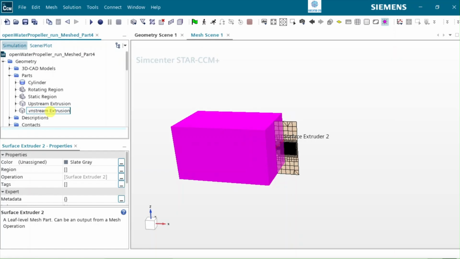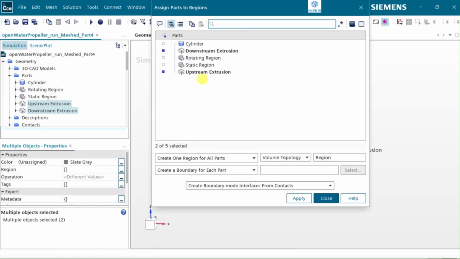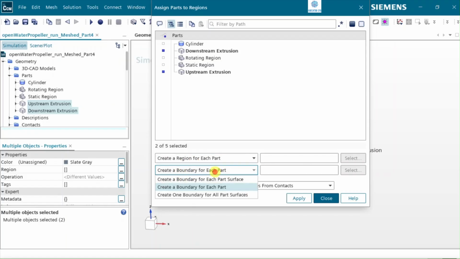Now select both parts. Click Assign Parts to Regions. You can see both parts are selected here. For each part, create a new region and create boundaries for all surfaces.